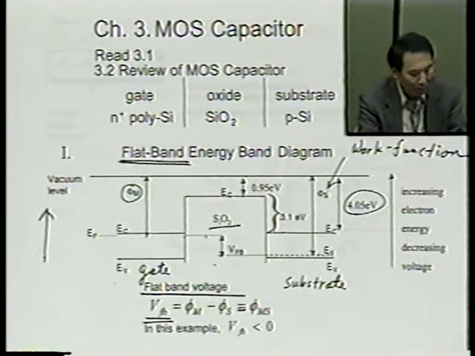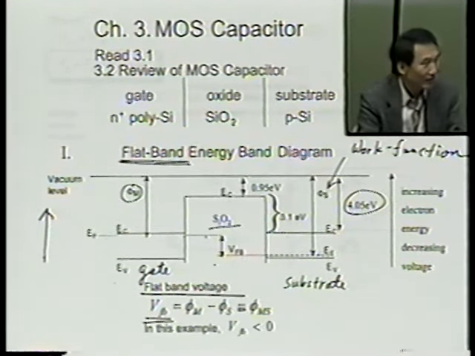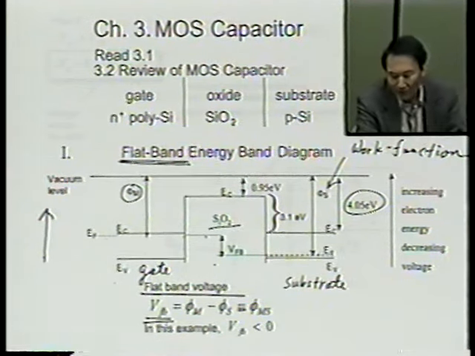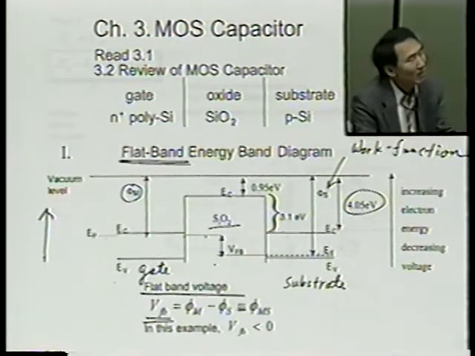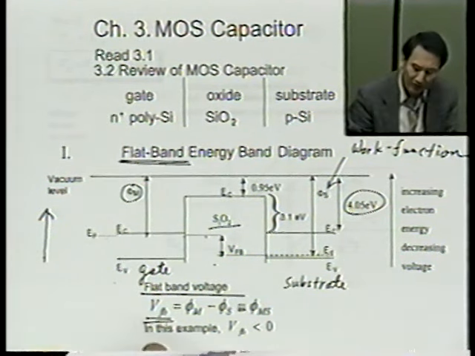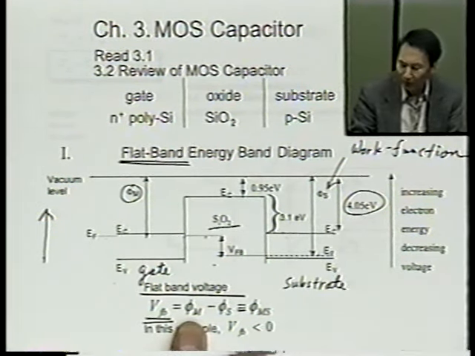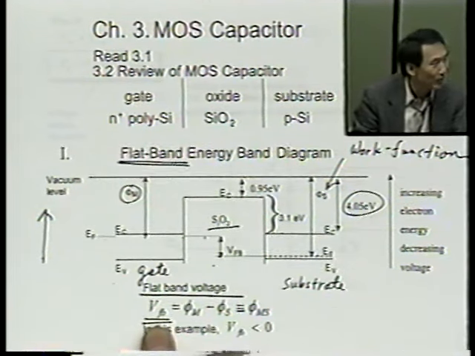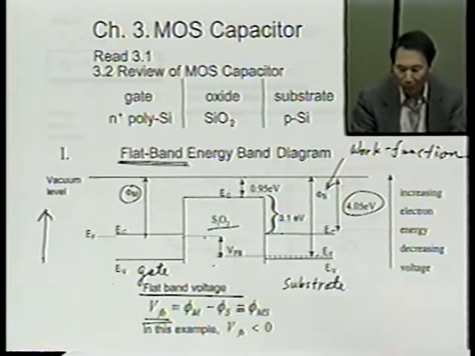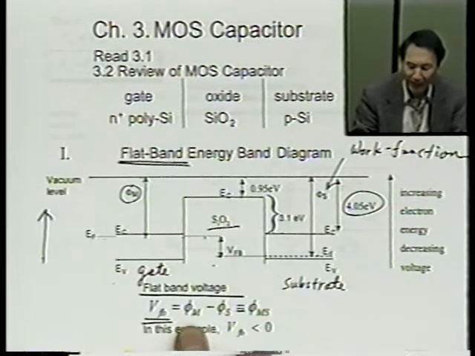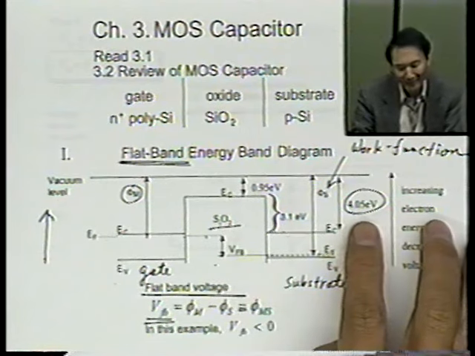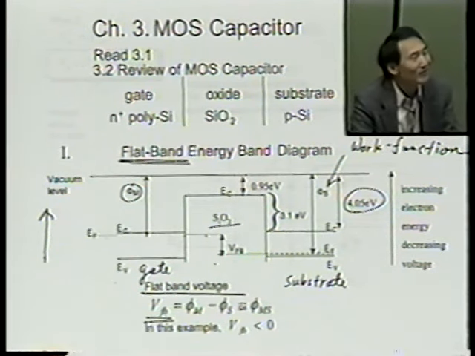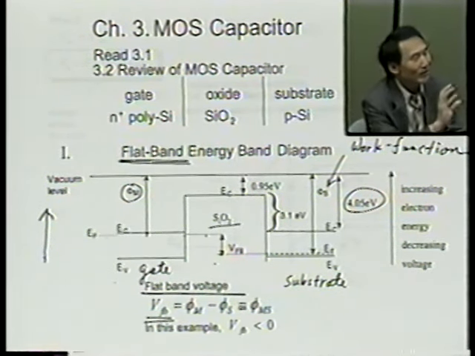Even if you represent the work function as energy, as eV, and by the way, in semiconductor electronics, at least not for semiconductor physics, the work function is sometimes given in the units of eV, sometimes given in the units of voltage. For example, in this case, giving the work function a unit of voltage just makes the equation simpler. Because we know the flat band voltage should have units of voltage. So we say the work function is 4.5 volt. In this case, we implicitly did that. Whereas if you really look at a handbook of physics and chemistry, you know work function should have units of energy, eV. So in that sense, the work function is not treated as a voltage.